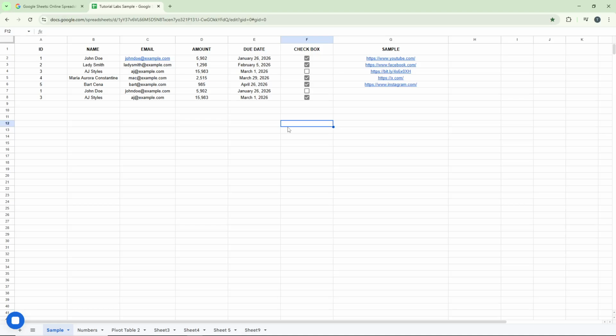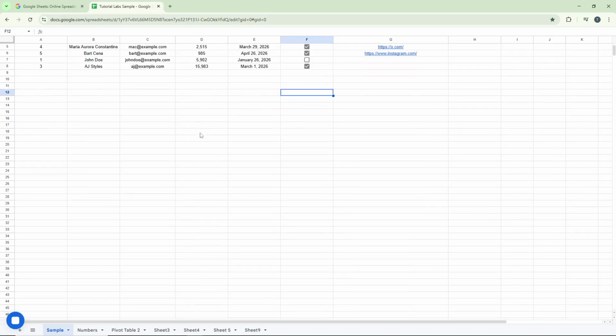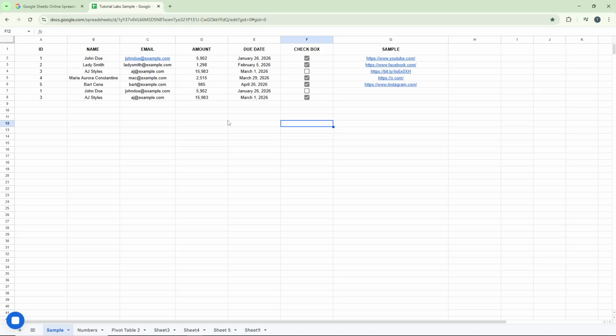First, take a look at your screen and you'll notice that your Google Sheet is currently displayed in full screen mode. In this view, the browser's address bar, tabs, and other interface elements are hidden, giving you maximum space to work with your spreadsheet. While this can be great for focusing on your data without distractions, sometimes you need to access other browser features or simply prefer the standard view.